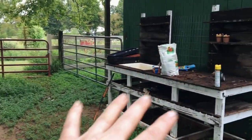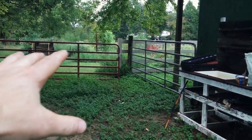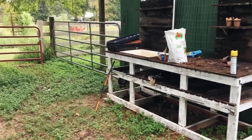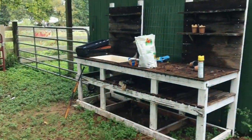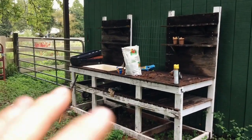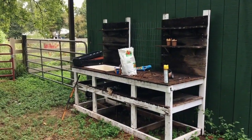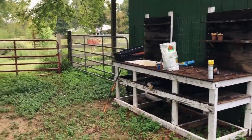All right, here's another project for another day, but I want to show y'all what we're working on. So there's the roost out garden, and we used to have the potting bench across the property in a different area, but since we're starting to use this garden a lot more, I decided to move Marion's potting bench over here. And this is an old one that we made probably about 4 or 5 years ago, and it's still holding up. But the idea is we want to paint the barn right here and put a little awning over this area.